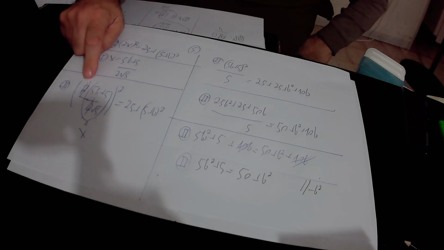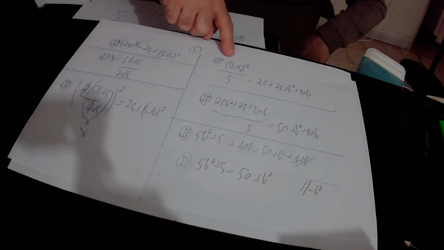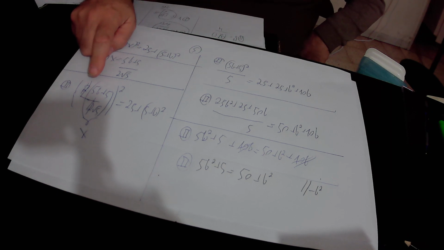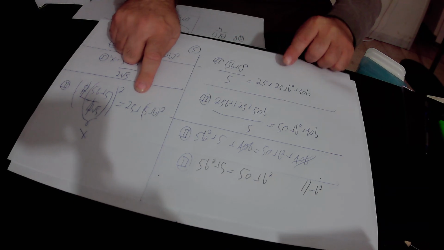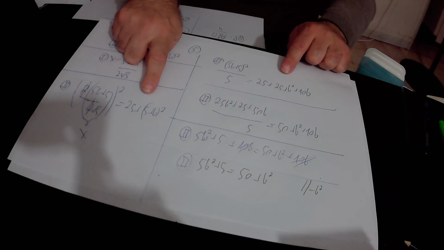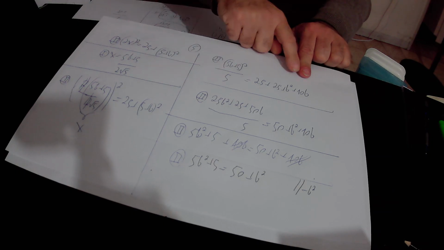So here we have 2 in the numerator and 2 in the denominator, so 2 will get cancelled. After we cancel 2, in the numerator we are left only with (5b plus 5) squared over the square root of 5 squared. The square root of 5 squared is 5. So in total this expression equals (5b plus 5) squared over 5, and it equals 25 plus (5 plus b) squared. (5 plus b) squared equals 5 squared, that is 25, plus b squared, plus 2 times 5b, that is 10b.